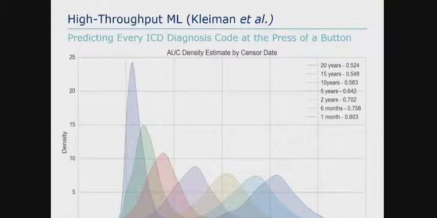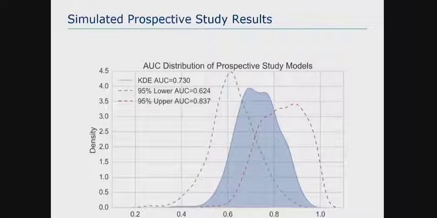We also ran a retrospective study that simulated a prospective trial and said, suppose we now predicted prospectively on a new set of patients, what would that look like? Now it's a smaller set of patients, so we actually show the confidence intervals here, the more pessimistic and more optimistic versions of the curve. But this is what the histogram of AUCs looks like. When we showed this to the clinicians, obviously not every model are we going to translate into the clinic, but that's a lot of good insight for the potential of predictive modeling.